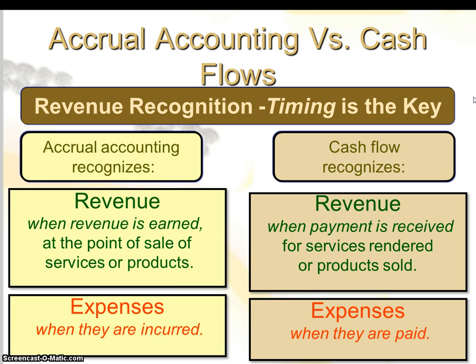This slide touches on that accrual concept again. So accrual, again, when you think about your income statement, the financial statements you'll be looking at, revenue is recorded when it's earned at the point of sale, services, or products. So when you deliver me a cup of coffee, that's earned, even if I don't pay for it until a month from now. When you sell me a pair of shoes at Kohl's and I walk away with that pair of shoes, that is earned.